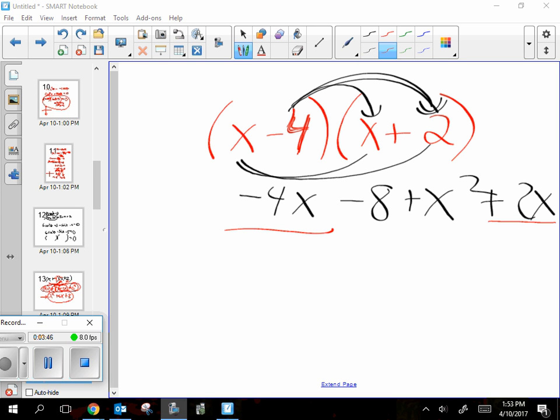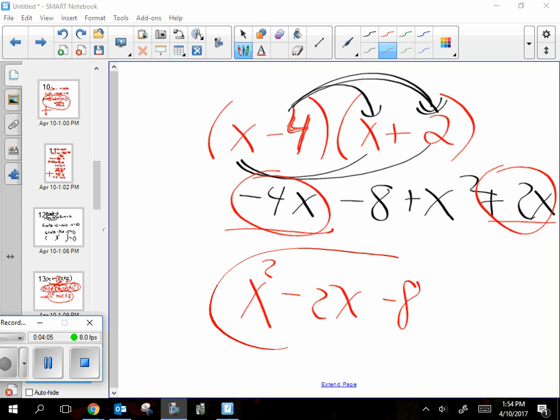Now, some of you have that as your weakness. You really have trouble on these where you're trying to add the ones that are like terms, and you get confused on is it minus, is it plus. Well, the bigger one's negative, so the negative team's going to win. Negative 2x is what that comes to. And we have a minus 8. And what's at the front, the general? Raise your hand if you had that one right. That's much more people now.